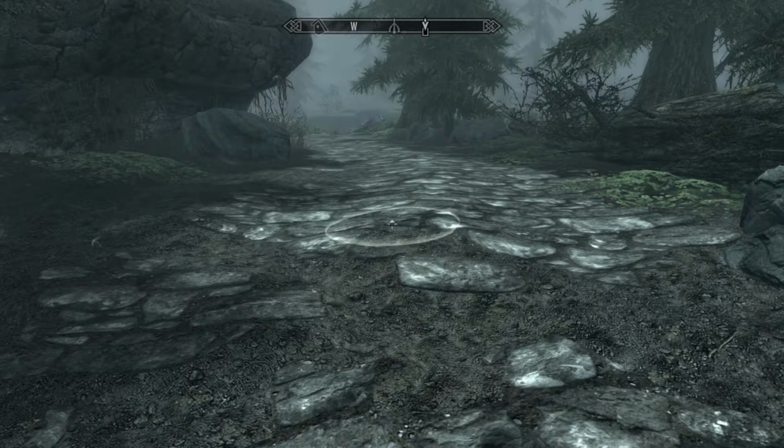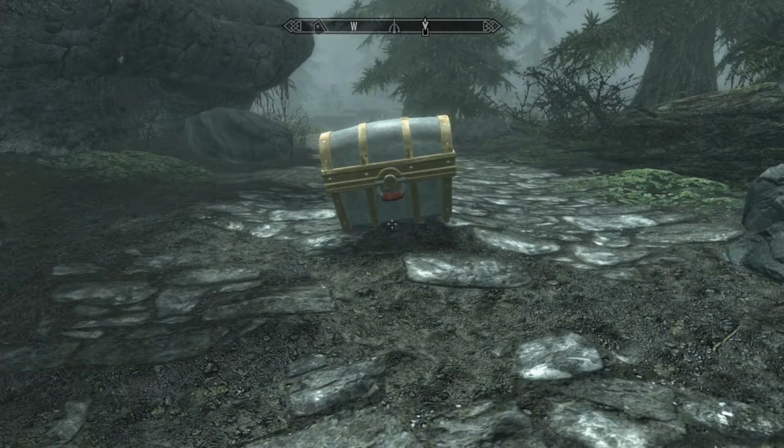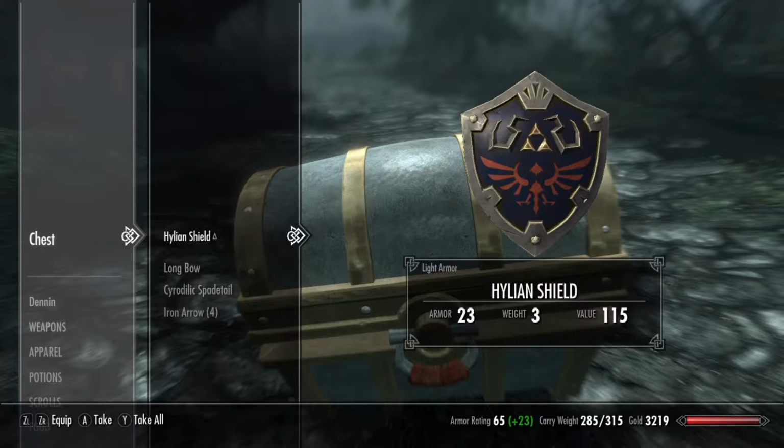So here I am. This is a Zelda Wind Waker Zelda Amiibo, and I scan it. I open up the chest, and there it is. There's the Hylian shield, which is a perfect first grab for scanning in this location.